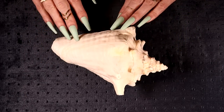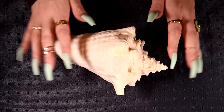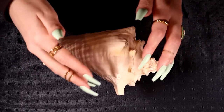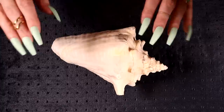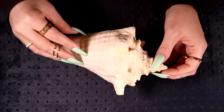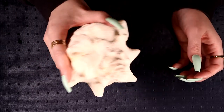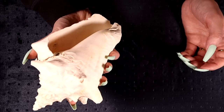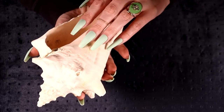There were a whole bunch of dusty shells in the back of one of the glass cabinets behind the counter. I had a little look and I just kind of dug in there. And I found all these gorgeous big shells. When I was a kid, I would have loved one of these in my bedroom. Isn't it gorgeous?